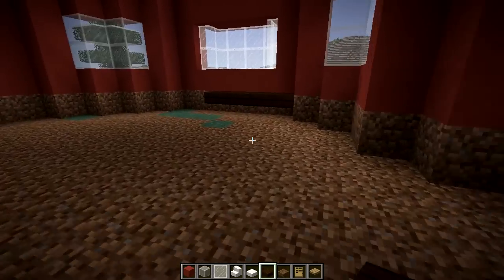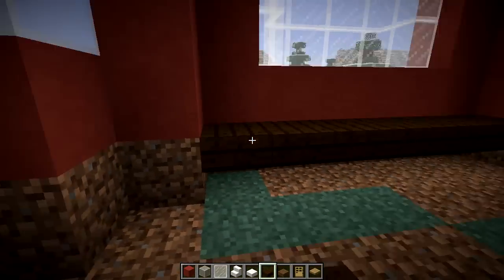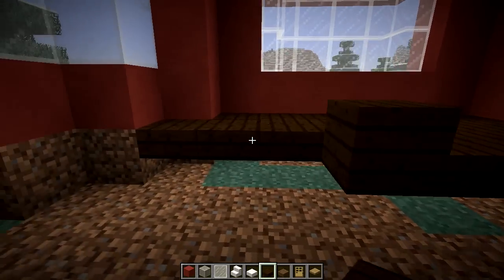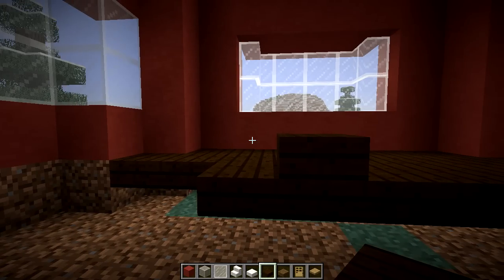So I'm going to put this floor in off camera. I think I've rambled enough. So this is how you can use the slabs to do the flooring. It's just the same as the ceiling. So I'll be back when I've got that done.